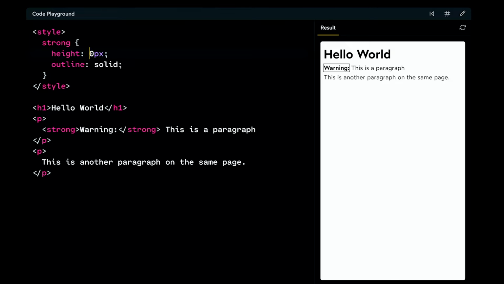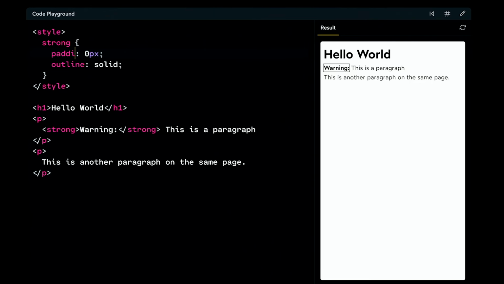And the way I explain this is that inline elements, they're like pacifists, they're non-confrontational. They don't want to make a fuss. They just want to sit where they belong. They want to go with the flow. They don't want to cause any problems. They don't want to shift things around, at least in the block direction.